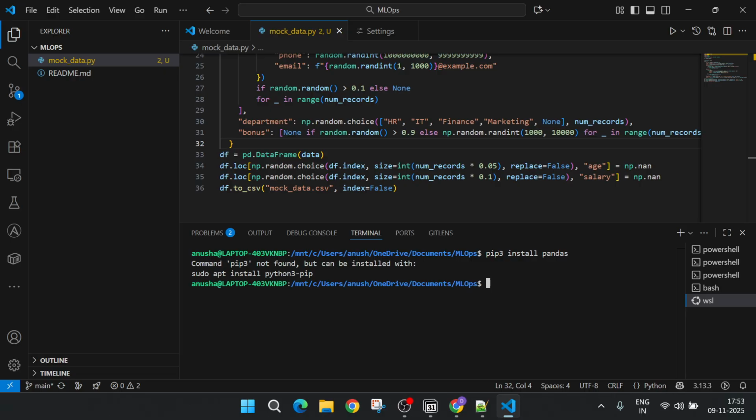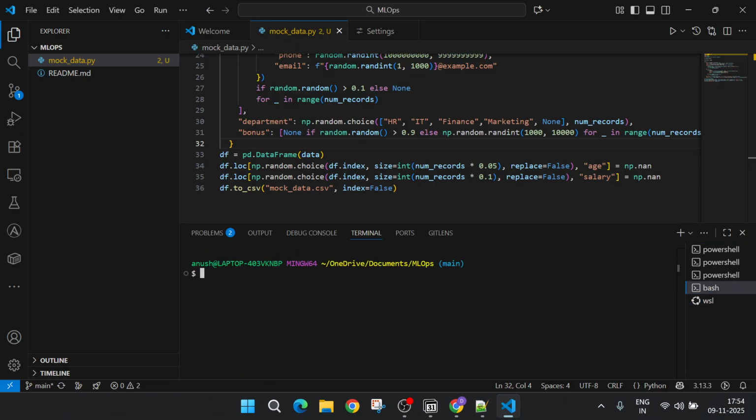Okay, first we'll install Pandas. So here it is saying pip is missing. Let's try with this. It is asking for password, but this is which password I'm still checking.